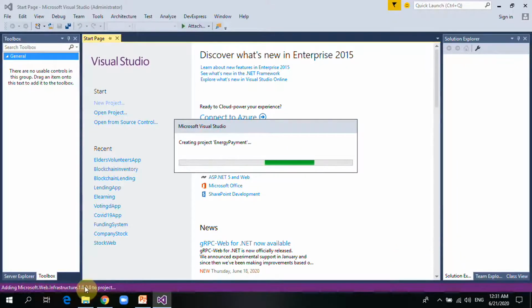You can see it's adding a whole lot of DLL dynamic link libraries to the application. Adding jQuery and all that, so we'll just wait for these to get fixed.